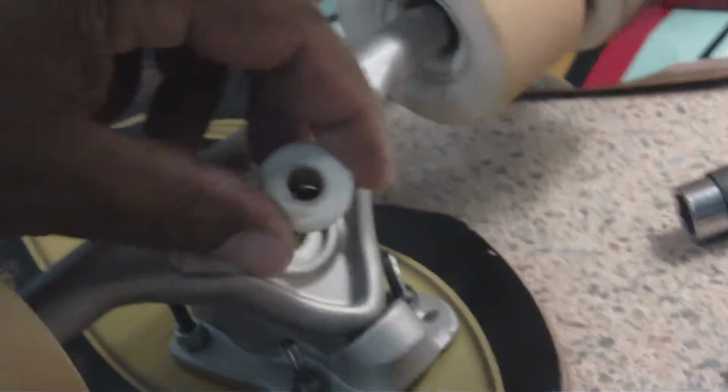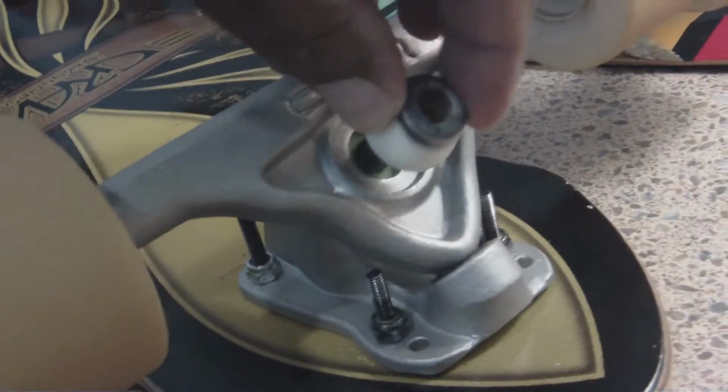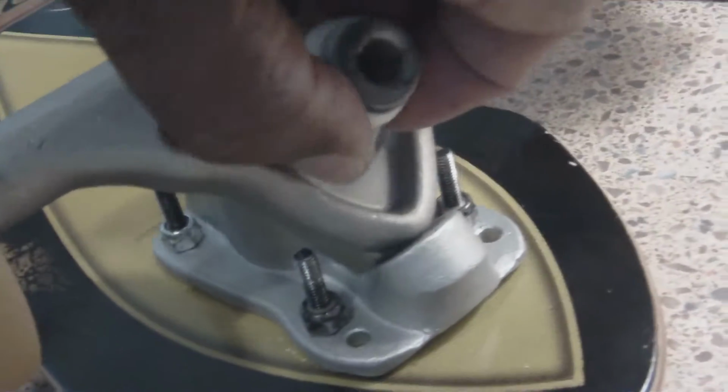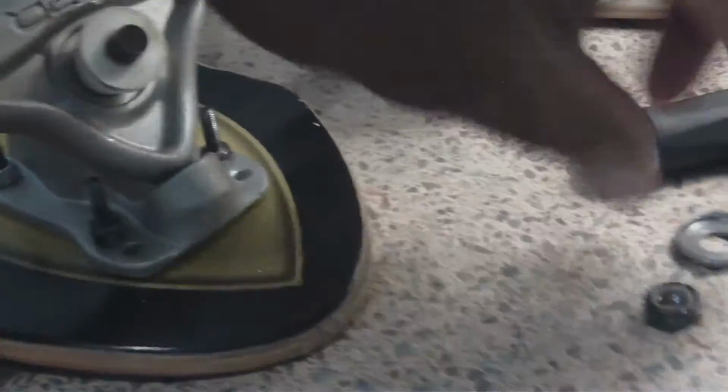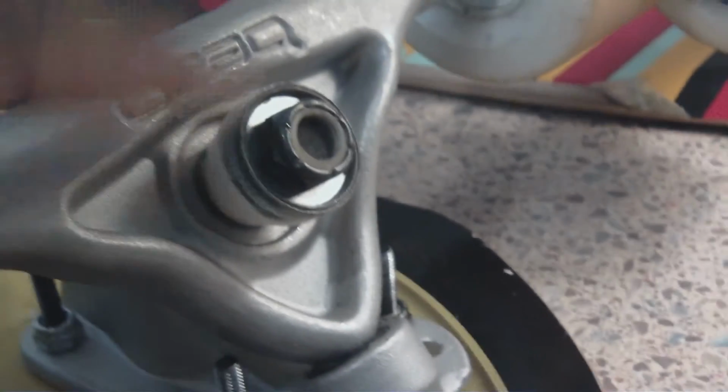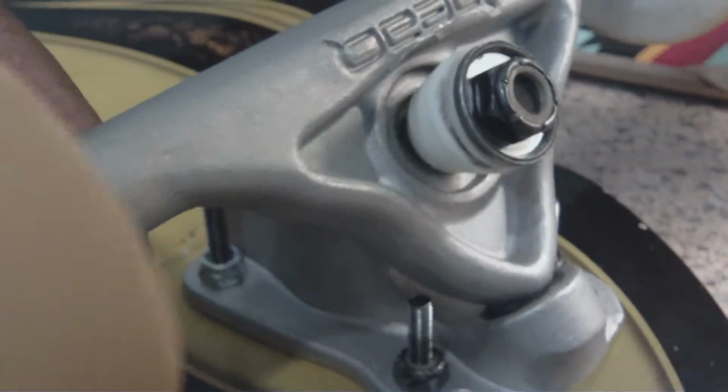Alright, here we go. This is one of the experiments I tried to see if I can get a little more lean and a little less restriction before I put it on. Normally the washer, the bushing, goes with the fat side down, fitting into the restrictive seat. What I did as an experiment, I turned it upside down. Just like this. And what that does in my experiment is the truck is going to turn now without the seat touching the bushing, and it's going to give you more lean, and it's a little more loose.